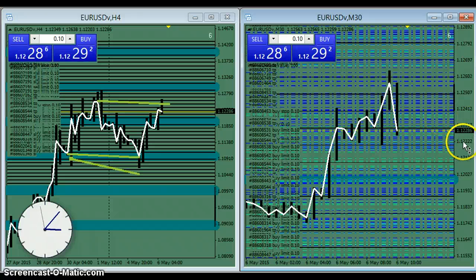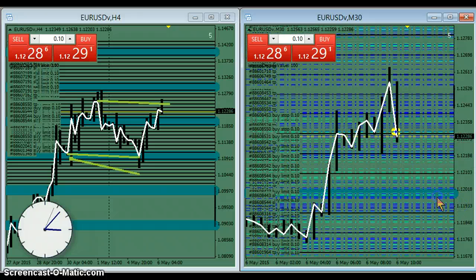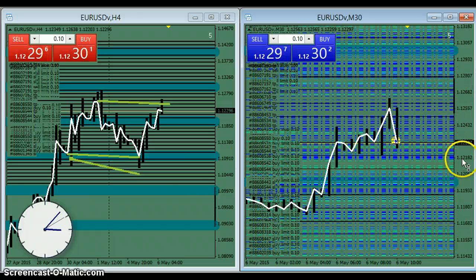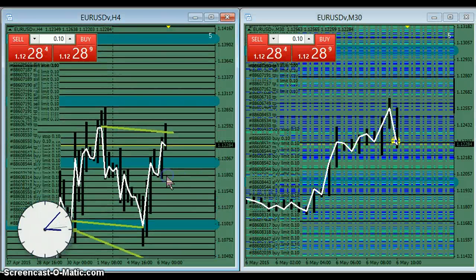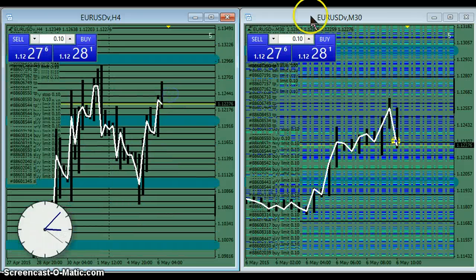And then these are my buy stops that come on top of that. So it doesn't fill until it goes up into it. It's kind of like a market order. I'm just looking for a blow off top up into here, and then it rips back again. So it's a real ridiculous up and down thing.